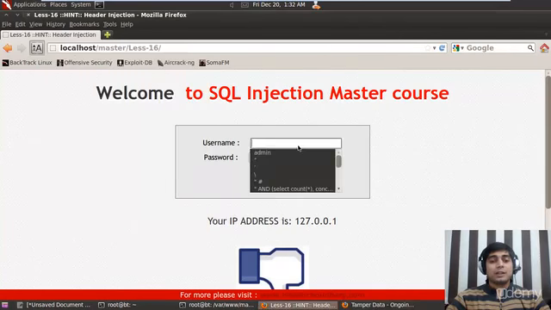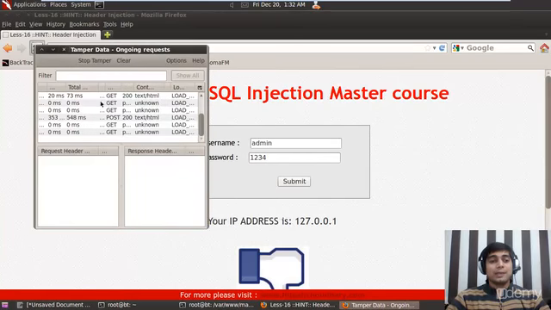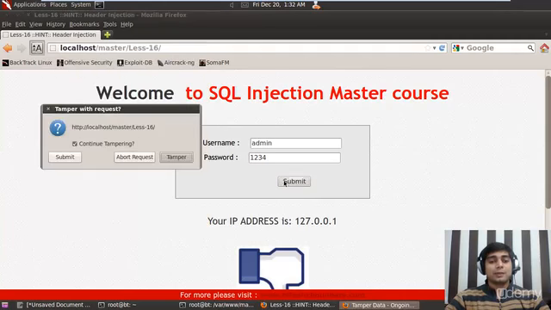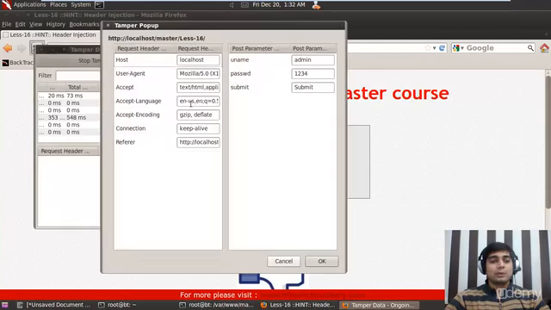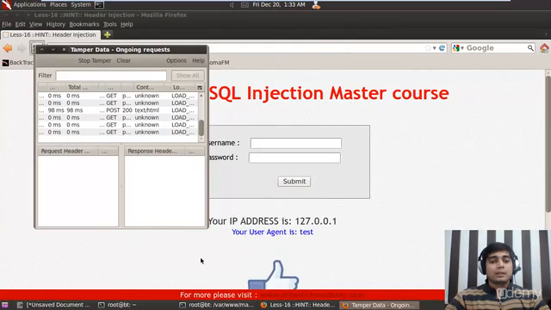I haven't logged in actually. That was the problem. So 1 2 3 4. This time I again need to start Tamper Data and have it running. I was not able to log in, that's why the entry was not made. Tamper it in between, user agent, fill in test, click OK. So it says your user agent is test.